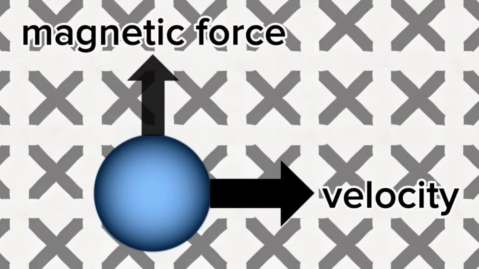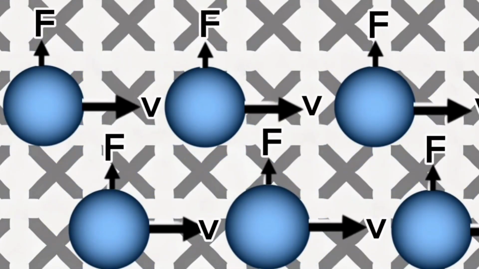Previously, we learned about one moving charge experiencing a force when placed in a magnetic field. Now, let's take a closer look at a current-carrying conductor. In this conductor, many charges are moving together, creating an electric current. Since each moving charge experiences a force in a magnetic field, the combined effect on all these charges results in a force acting on the entire conductor.